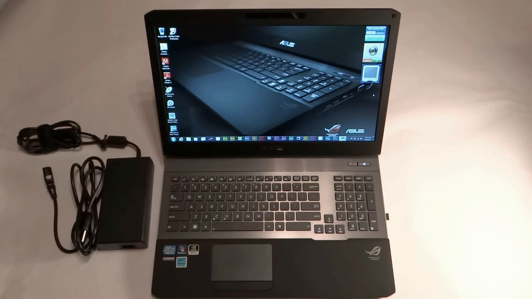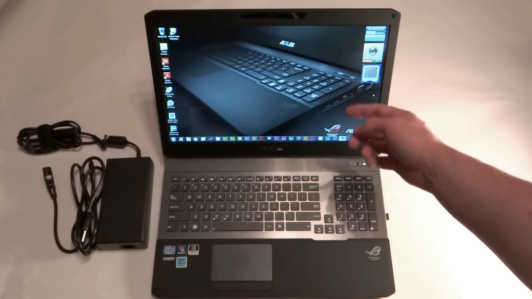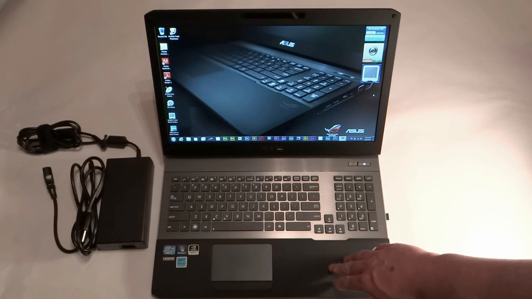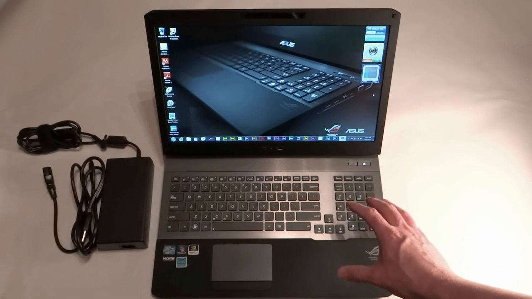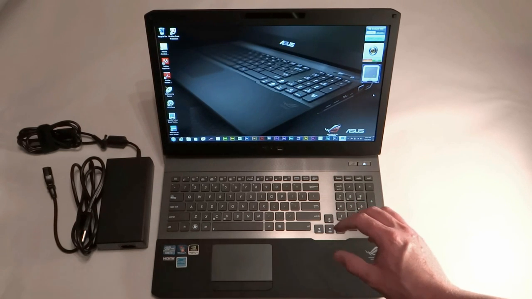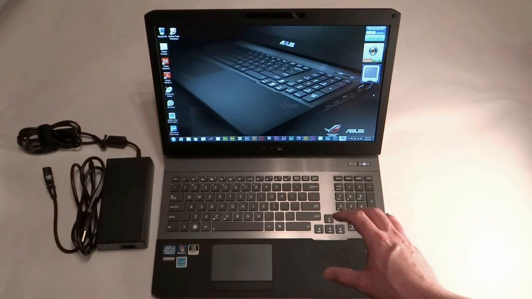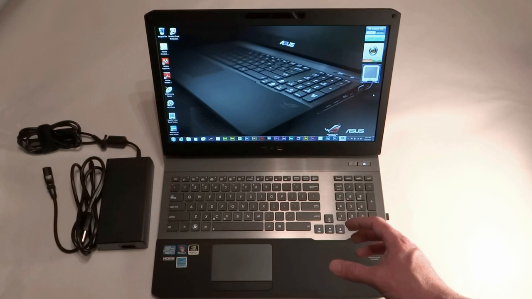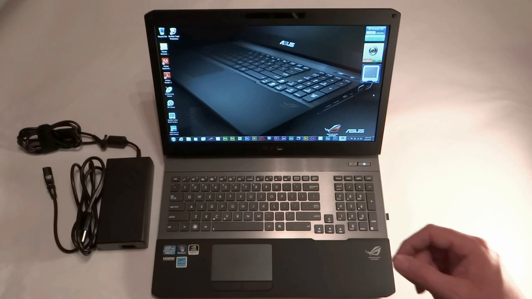Now I'm going to tell you what comes included in the box with this computer. As you can see, you do get the ASUS 17.3-inch laptop, which comes with 8 gigabytes of RAM installed from the factory. It does have a 1 terabyte 5400 RPM hard drive. This is, of course, the Best Buy version, so that's why it has the 5400 RPM drive. It does have two drive bays, but it comes stock with one drive bay filled and the other one empty if you want to upgrade it and add additional things to it, as I have done to this one.